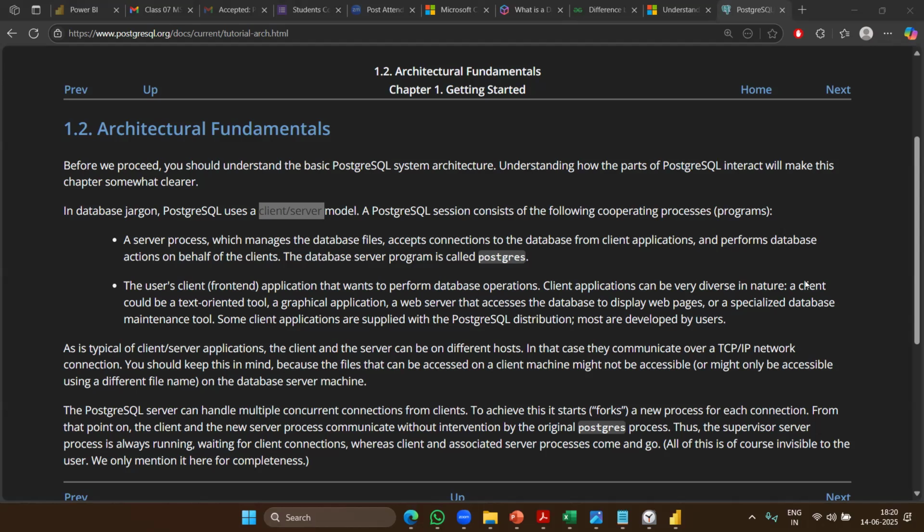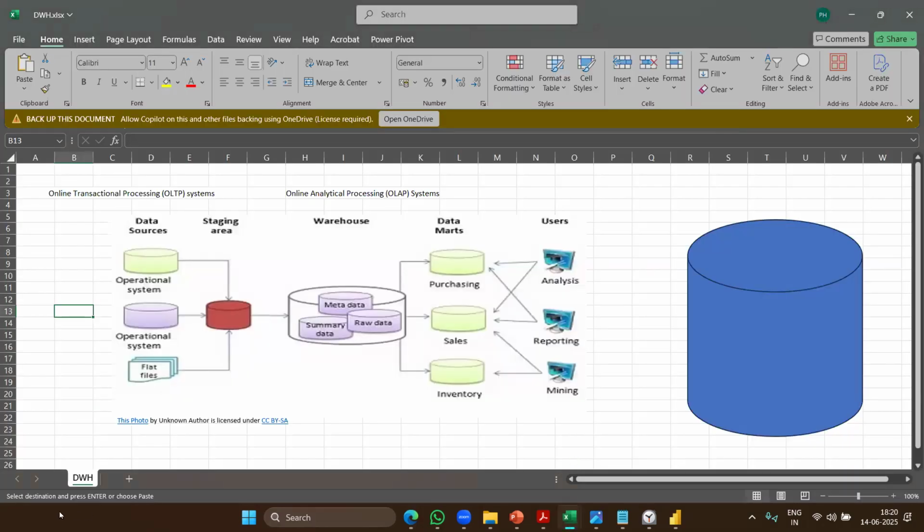I have a client application called Google Chrome. When I open Gmail, it hits the Gmail server that would be sitting somewhere across the globe because they have a distributed architecture. All their servers are connected, and it is going to get all the data from the server. Nothing I'm storing in my Google Chrome, right? Until I download it. Now let me show you a simple diagram here once again.